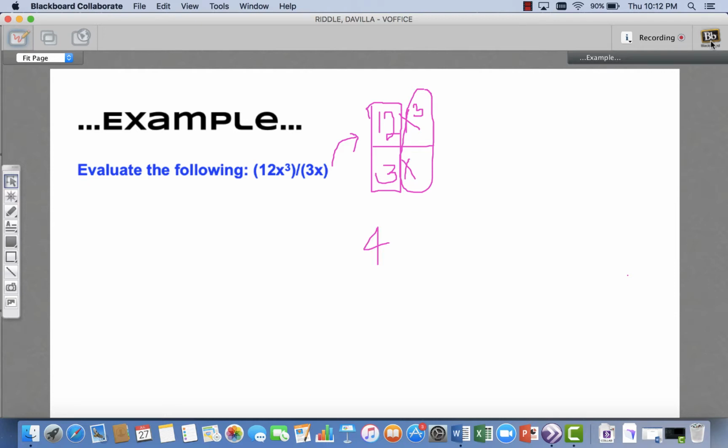Yes. So 4x squared. Since the exponents are most closely attached to the x right there, the x's are the same base, so you can still retain subtracting the exponent, 3 minus 1, there's an invisible 1 right here, to get x squared. But since these are just regular whole numbers, we can just go ahead and divide them out. Does that make sense? Or do you need me to further clarify it or give any more examples?